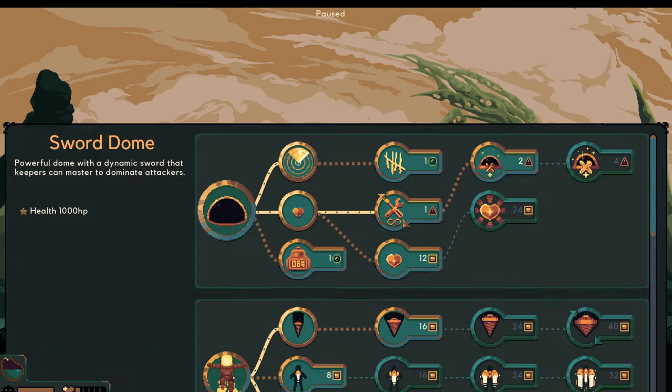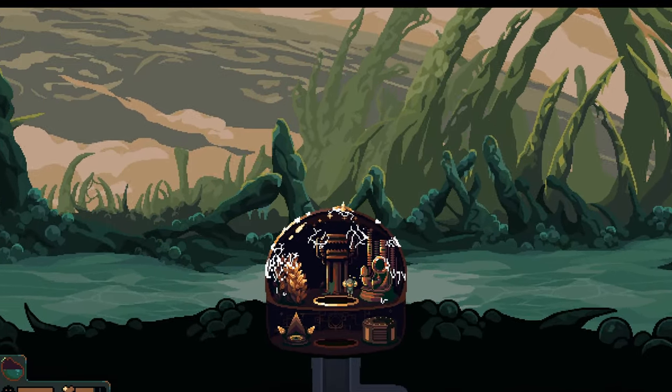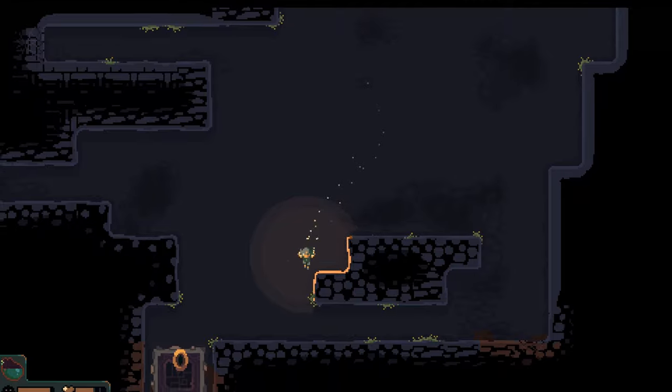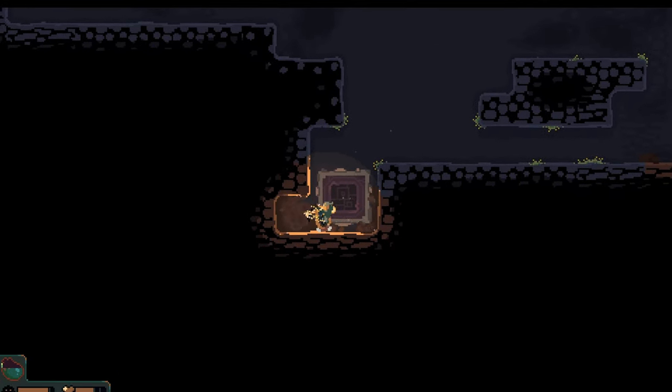Okay, not looking great. Let's actually use some of our cobalt. And yeah, let's continue this process of trying to find stuff. Who knows, guys, we might be able to turn things around.